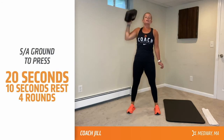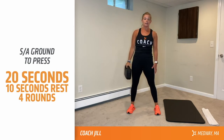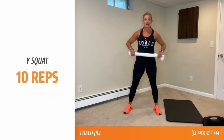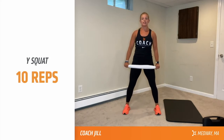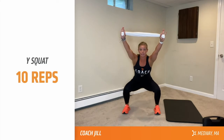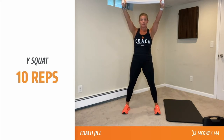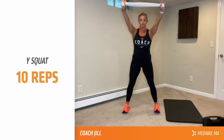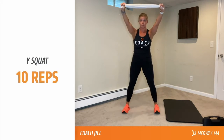Your option: you can lighten up on your weight. You can also reduce your range of motion in the squat. Next move, Y squat with the towel. You're gonna grab your towel the long way. Hold the ends of it. Feet are a little bit wider than your hips. You're gonna push back into your squat. As you do, your arms are gonna come up into the Y position. Drive through the heels, keep your arms in that Y position, stand and squeeze your glutes at the top of the movement. Your option on this one is to reduce your range of motion in the squat.